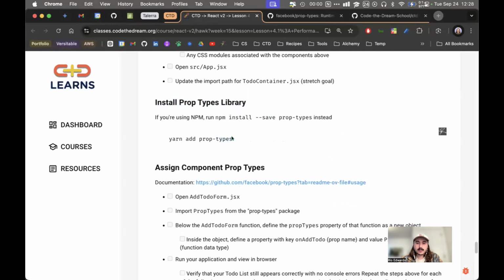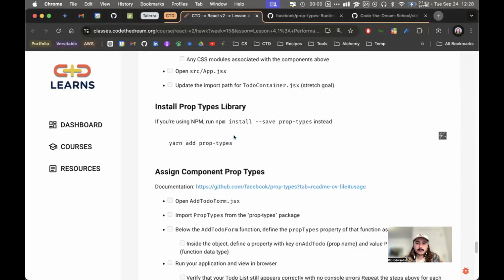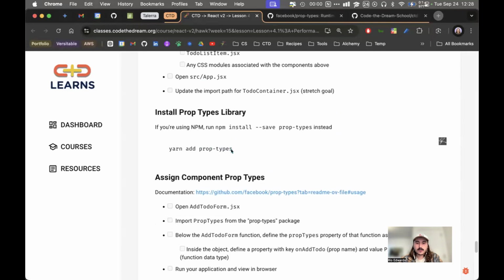Type checking is, I mean, it's a whole thing. It's related to TypeScript, and if you know anything about TypeScript, then you understand this. It's this idea that a function or anything in your code will have specific values that it'll work with and values it won't work with.